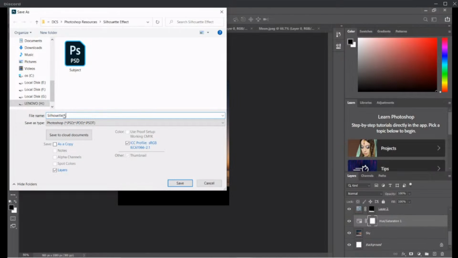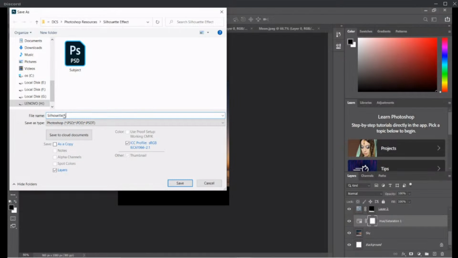Now to save it as a JPG file, click on Save As again and change the extension to this. Once you change the extension, you see all these pictures are actually in JPEG format. Again, these options appear. Just click on Save, click on OK, and now this particular image will be saved as a JPG. Once you open your Windows Explorer, you will be able to see that. Now you have to go to the picture. Yes, here it is. So this is the silhouette effect.